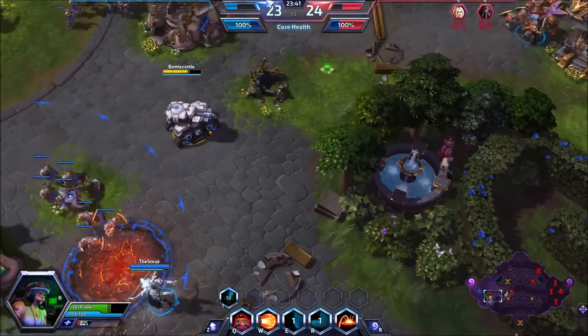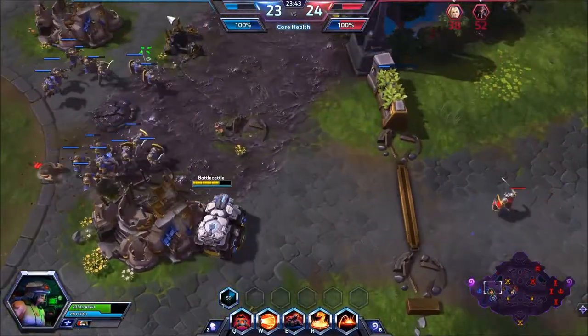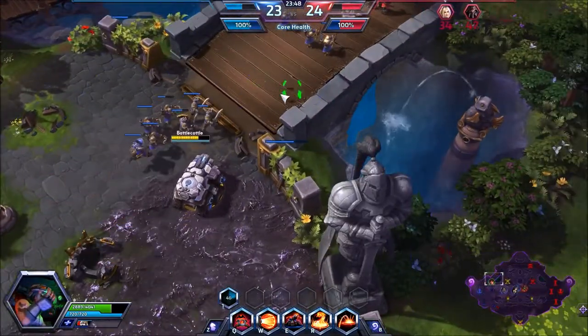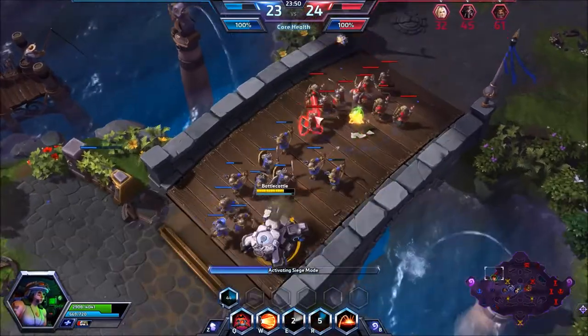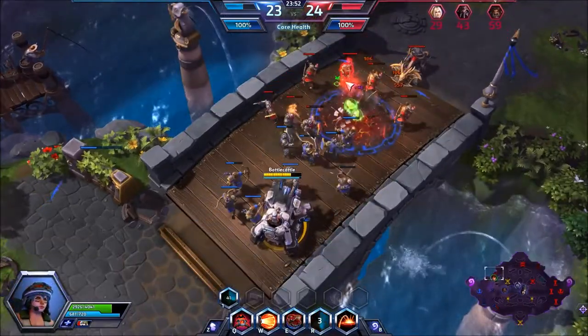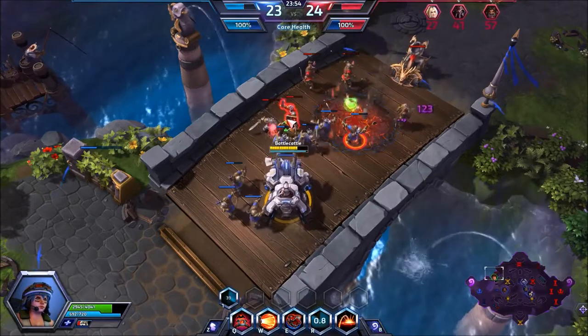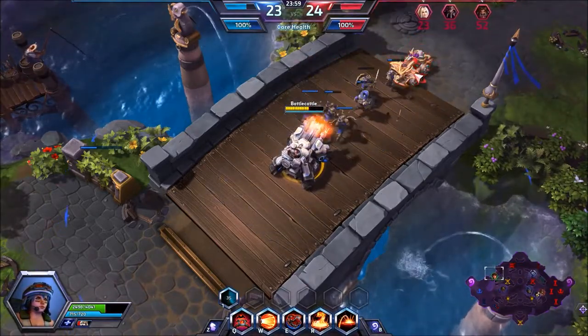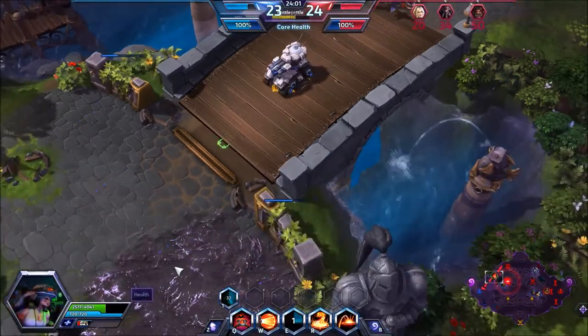Maybe we can get a good level advantage on them. I'm going to go up here, get these minions up top, because we need that XP again. They're going to continue to chase down. I'm going to continue to get this XP up here because we need to get that level 24. We have about 26 seconds until Nova spawns and not that much longer until the rest of them spawn.